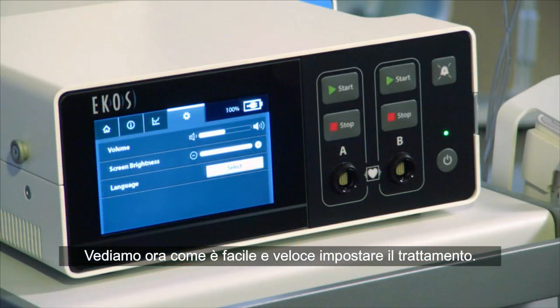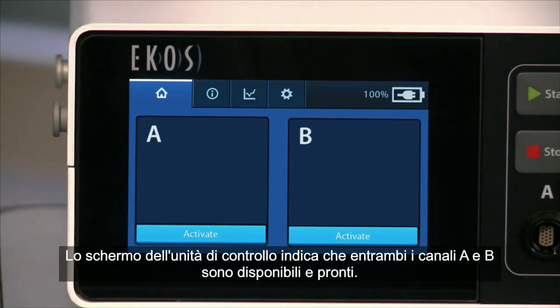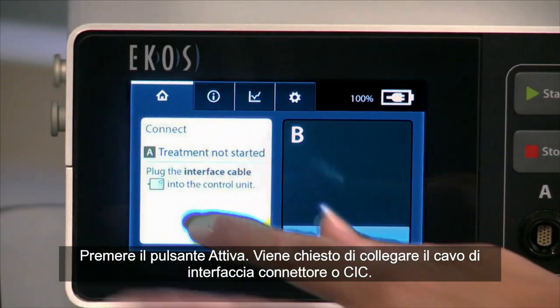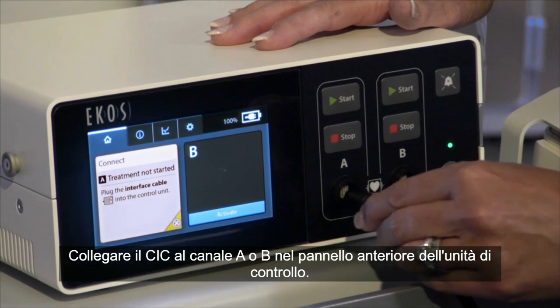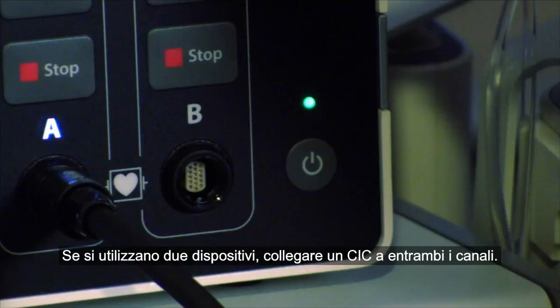Now let's walk through how easy and fast it is to set up treatment. The control unit screen indicates that both channels A and B are available and ready. Press the Activate button. The unit will prompt you to plug in the connector interface cable or CIC. Connect the CIC to channel A or B on the front panel of the control unit. If you are using 2 devices, connect a CIC to each channel.